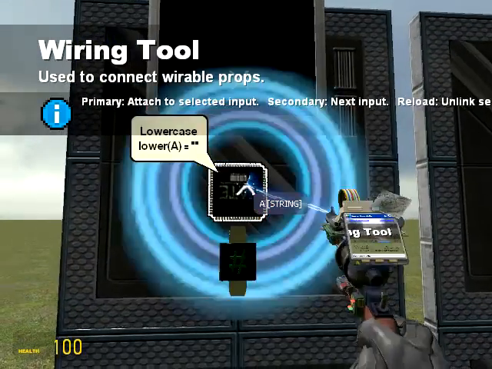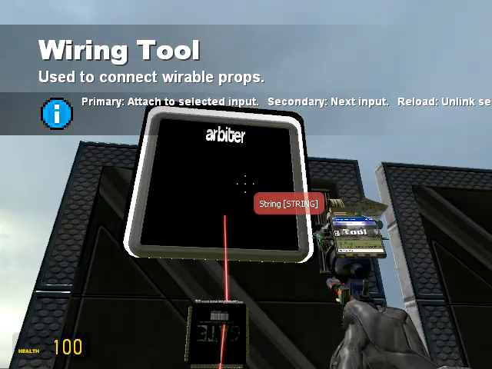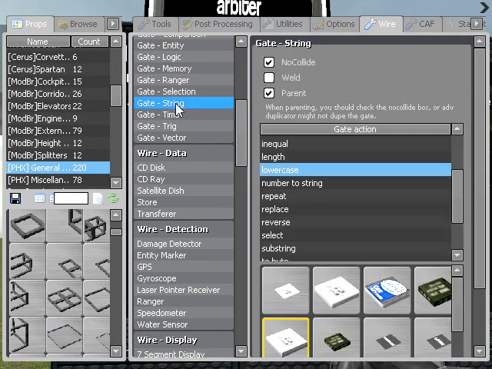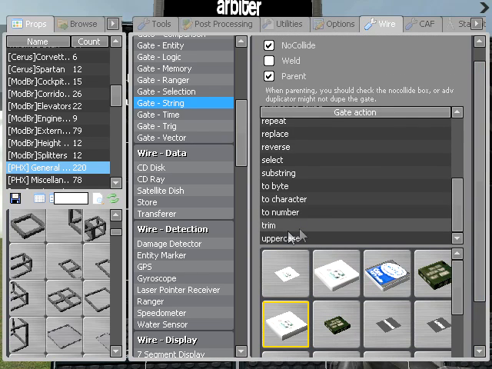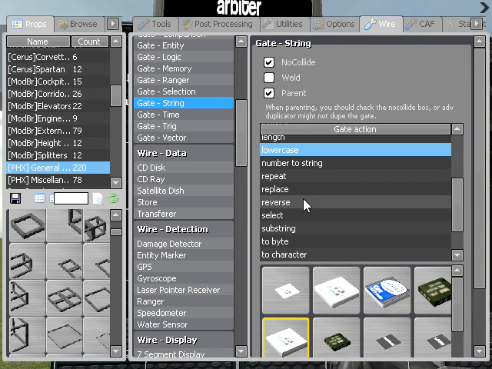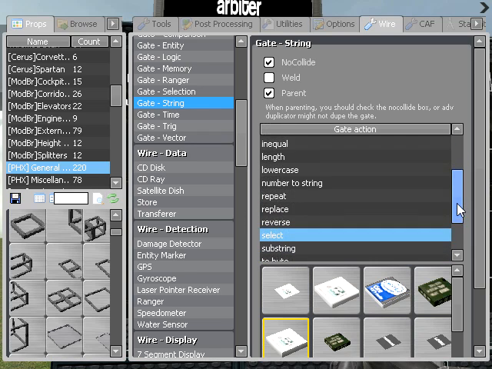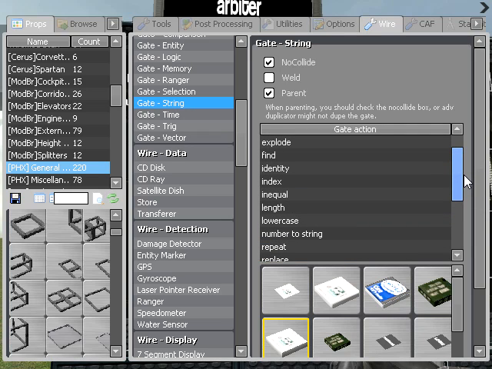If we set the string to this, and then the string of this gate to there, it all comes out lowercase. I'm sure there'll be an uppercase gate as well, and you can reverse it, but the main thing of the string gate is that it's just a different type of information input. You can also use the select. I think in the 15th tutorial for Base Wars I did use this as a kind of riddle to get into a base, but you don't really need to know all that.